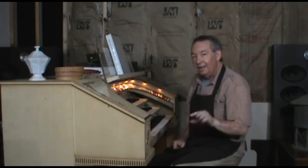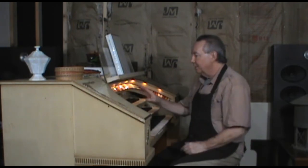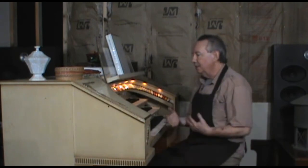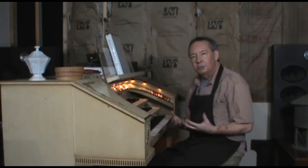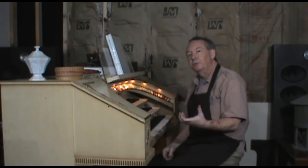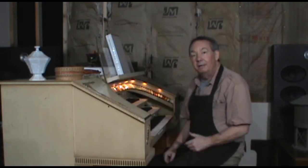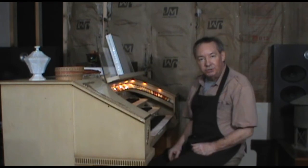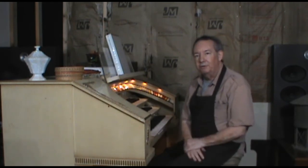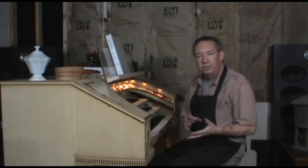But the thing is, I had to turn that preamp input down all the way to keep it from going into just full-out distortion. So that's a good indication that there's an impedance mismatch between the output signal coming off of the piano keyer and the input of that little Devtronics preamp. There's a couple ways to address that. It may be as simple as just inserting a big resistor. That's the easy way, and that could produce satisfactory results. But I may need to put in an impedance matching circuit.